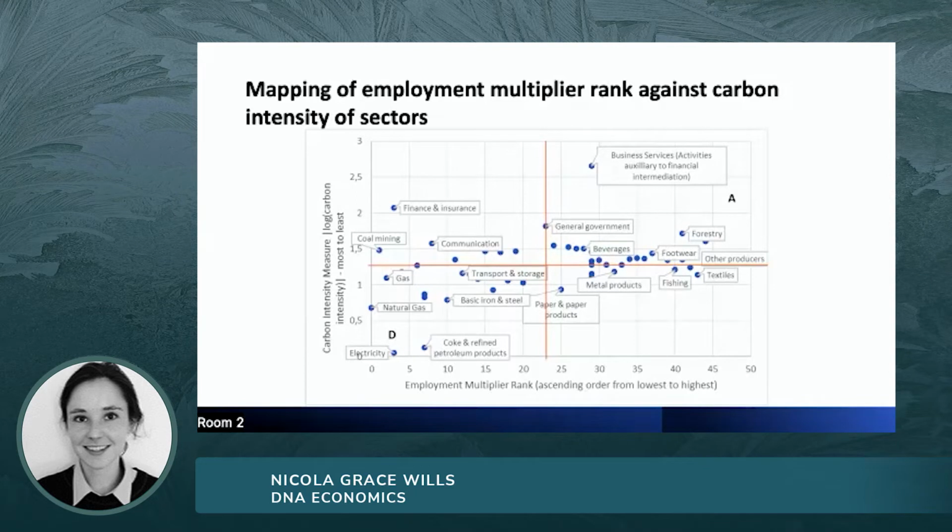In the next slide, don't go to the next slide yet, but you can actually see a list of all the different sectors. You can see that they're clustered, where you have your low carbon and your high employment. Sorry, that's in A. Your low carbon and high employment. So that's where you want to be. It isn't an exact line, but if you remove the outliers, you can see that there's a trend where your high emitting sectors, so your gas, your natural gas, your electricity, are also quite low in employment intensity. So there's an incentive to go towards the sectors that are higher in employment, because they're also often lower in carbon emissions.